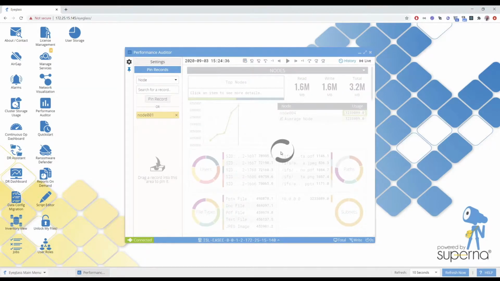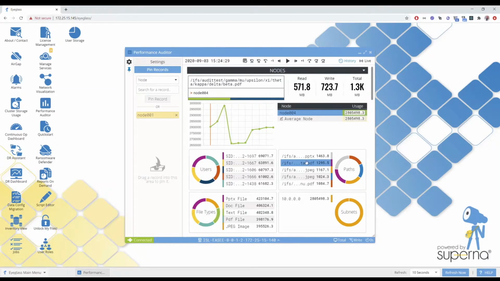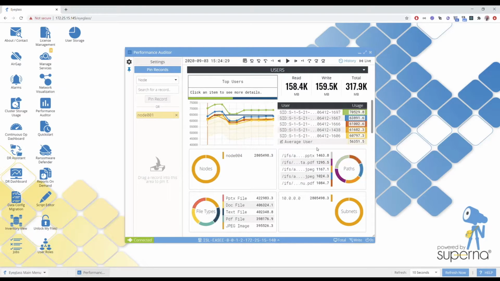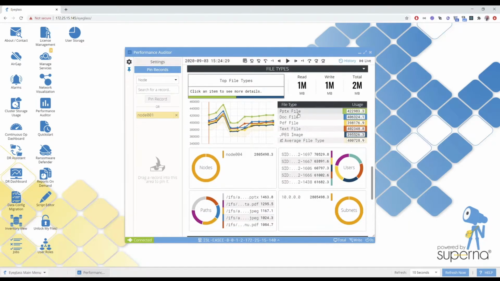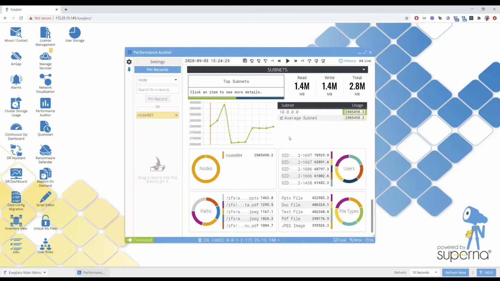Now, if you've used the pinning feature at any point and pinned a node or some user or file or application, that information's historically recorded as well. And so you can go back in time and look in the user interface and see pinned information will also be displayed alongside of the regular top consumers that were detected at the time it was recorded. So you can scroll through all the different user interfaces and you can see historical information.